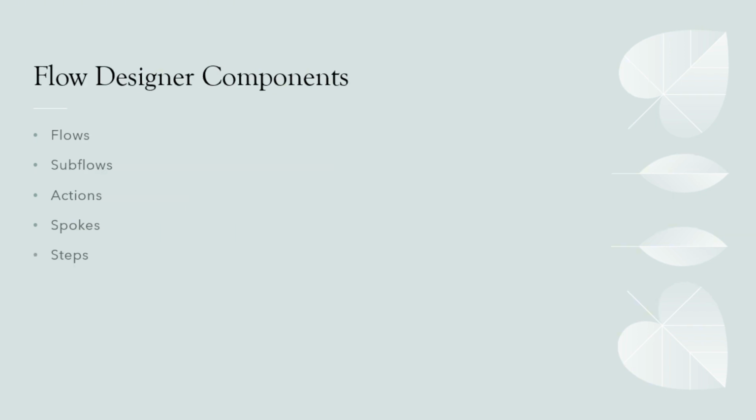Flows: an automated process consisting of a trigger and a sequence of reusable actions. Subflows: an automated process consisting of a sequence of reusable actions, data input and output. Actions: reusable operations to automate Now Platform features without code. Spokes: scoped applications containing Flow Designer actions and subflows for managing specific tables. Steps: a single reusable operation within an action.